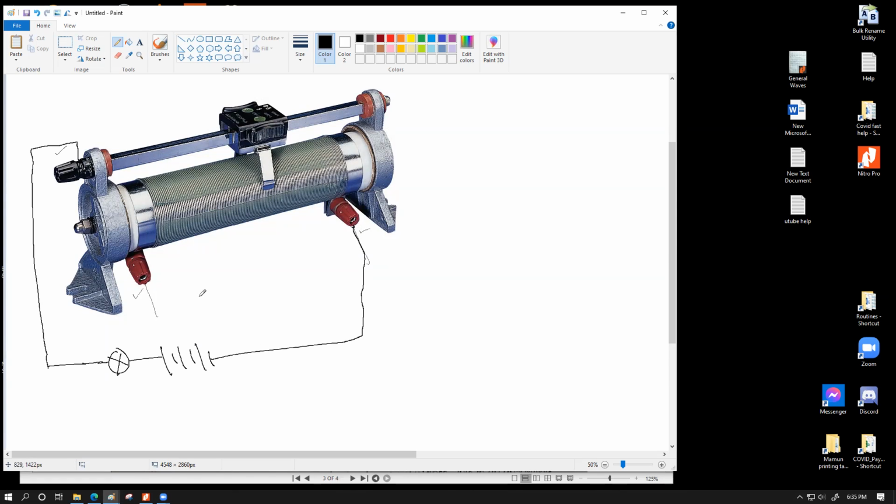Now try to understand the pathway of the current. The current should go through the bulb, come over to this junction. It has to travel through this metal shaft. You can see these orange things are rubber gaskets, which means the current is not touching this structural metal body. The current is going to be connected at a metal head over here, and that current is going to travel through this metallic shaft.